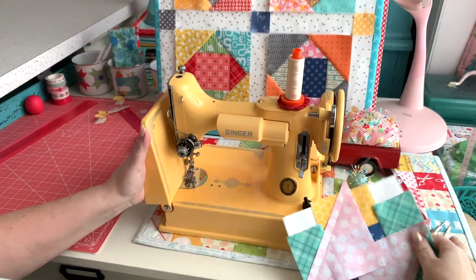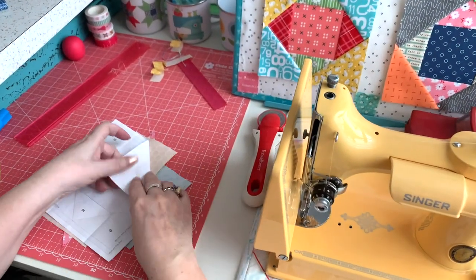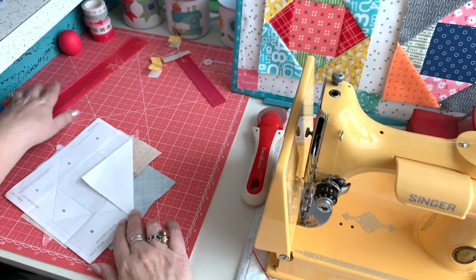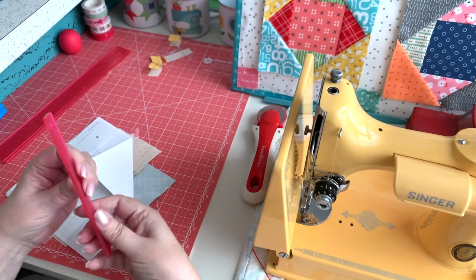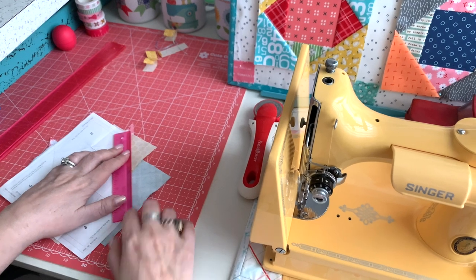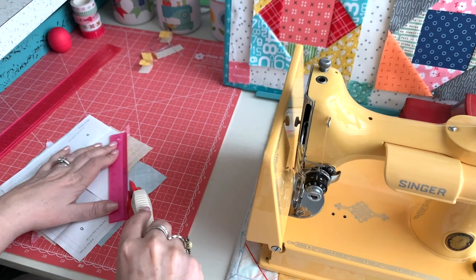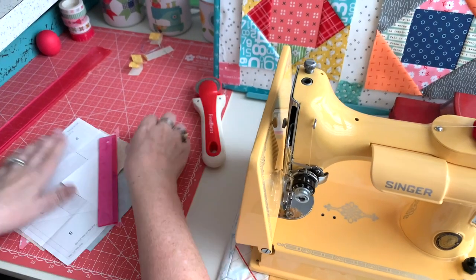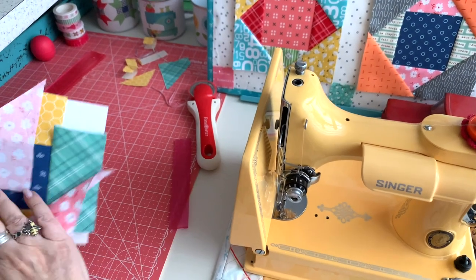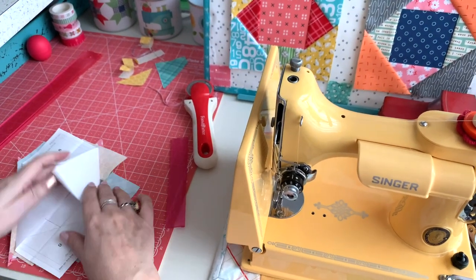So again, what you're going to do is always have it paper side up, and then I'm going to fold this right on my sewing line and crease it all the way across there. And I can use the smaller one. I always try to use the smaller one when I can, just because it's less to line up for me. It's easier in my hands. And then have that lip right up against that fold and trim that off. Okay, so now I've got a 1/4 inch seam allowance that I've trimmed off perfectly. And now I'm just going to do the other side.